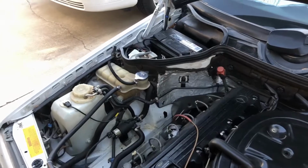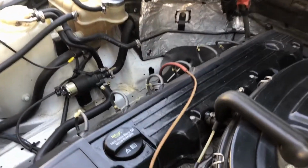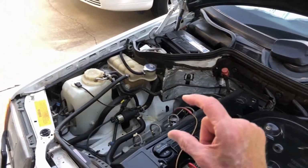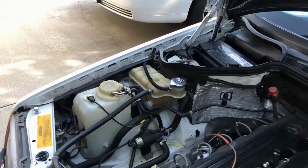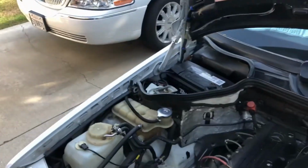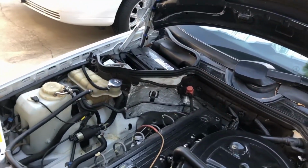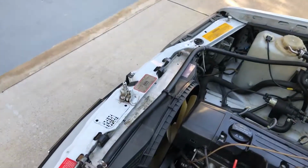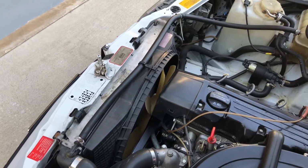So there's the expansion tank. I don't know why I can't say that word. So the level's still there. I added some. It's not a very big tank. It's this one here. The radiator was replaced in 2011. I did that. I think maybe in 2013 I replaced the water pump.